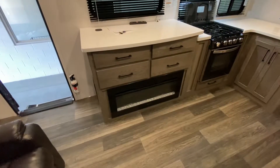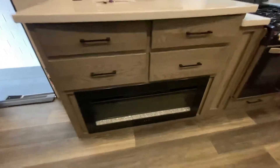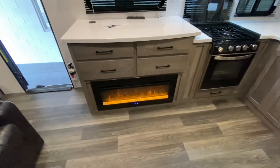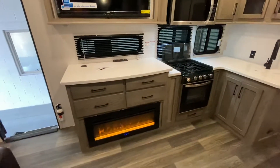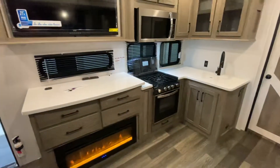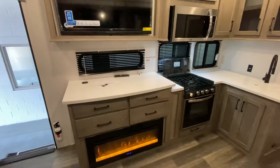You've got an electric fireplace right there — that thing gets hot. The highest setting goes all the way up to 100 degrees, which is excessive, but I'd rather have too much than too little. That will heat this entire room and probably the bunk room if you leave the door open with some ventilation. It'll definitely help extend the seasons and you won't be burning propane, which is nice.